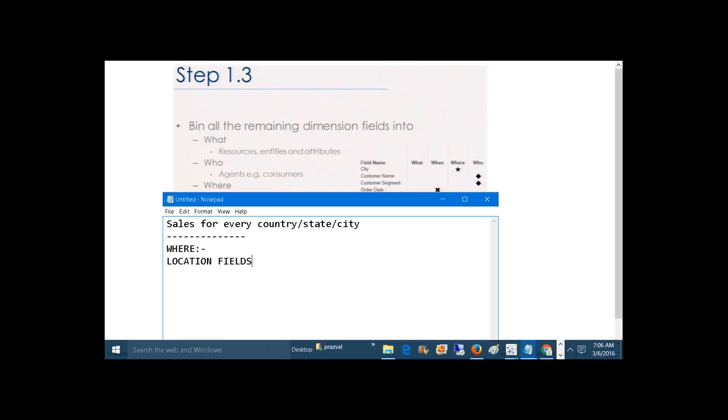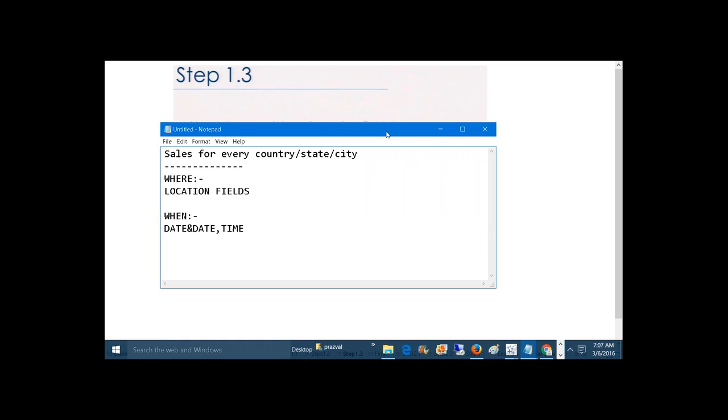Okay, so you want to see the country-wise sales. When do you want to see it: for 1 year, for 2 years, or for the complete period. When contains the date and date time fields. Just segregate your date and date time fields under when. Basically, when contains the time periods or the date periods. And next, who. Let's say I'm having one more task.